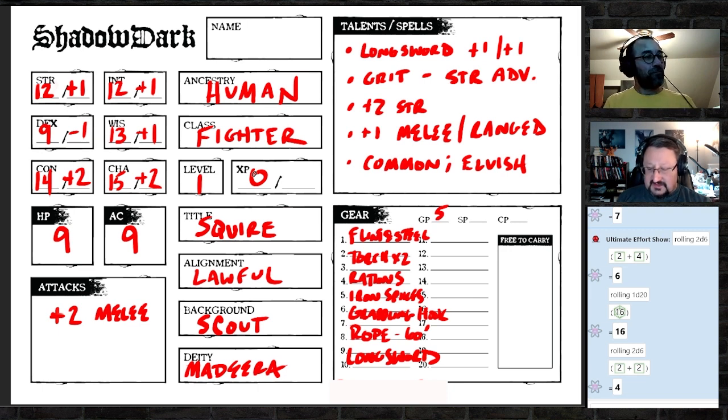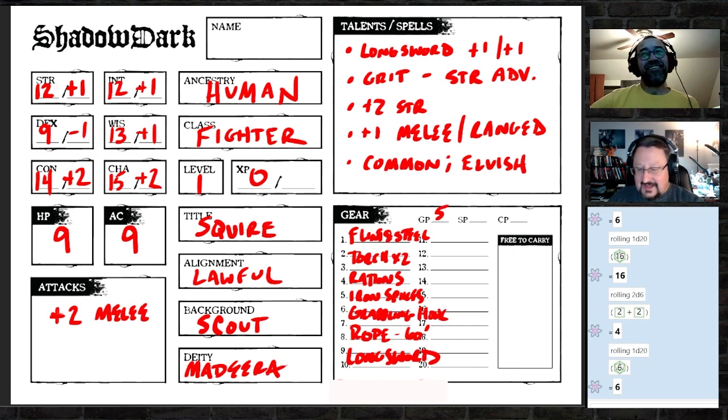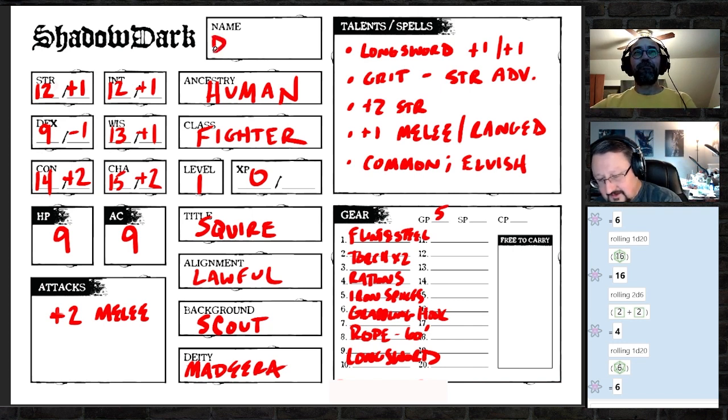And that leaves us to literally the last consideration, Joe, here on the sheet, which is my name. I could just pick a name, but it's a D20 table, so I feel like the ultimate effort way to handle this is you just got to roll for it, right? So I'm a human here. D20 incoming. What do we got? 6. Ooh, Denton. I feel like he had an orthodontist practice at one point. So here we are. I've got Denton, the human fighter.